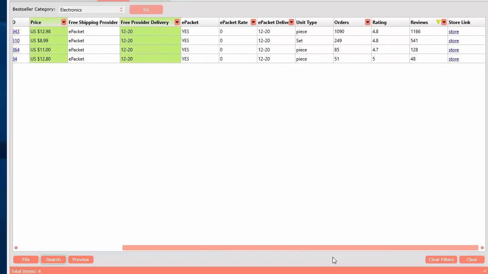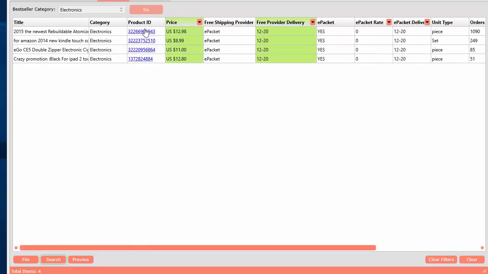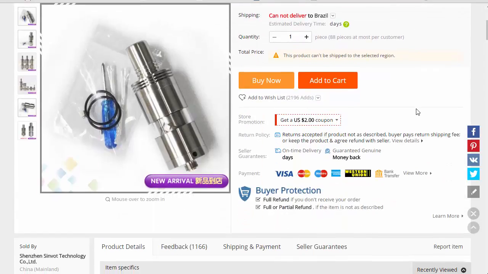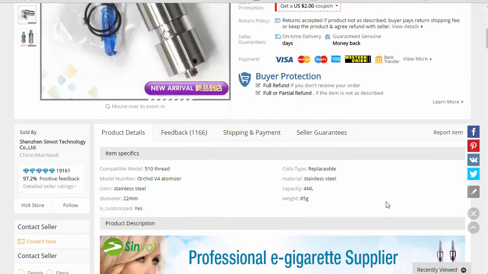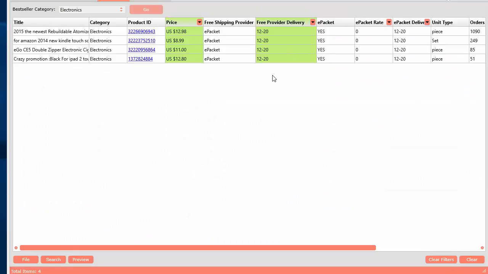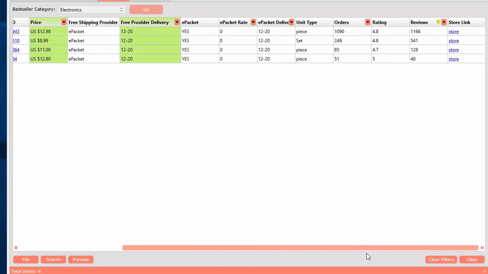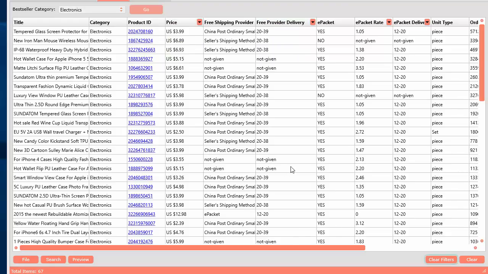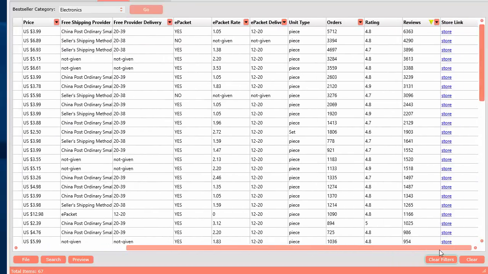These products could be really good. Then you come over here, you can see the ratings that are high, the ones that have good reviews. This one has a lot of orders, so this could be a potential product. Let's go ahead and check out what that one is. An atomizer, not even sure what that is. Oh, I guess for e-cigarettes. Okay, so that seems to be a product you could possibly sell in the e-commerce store. So you can see how incredibly fast it is to narrow down your results and find a bestseller.